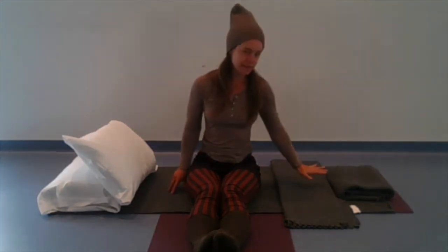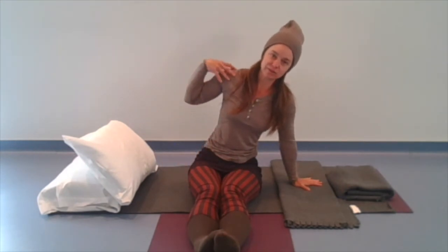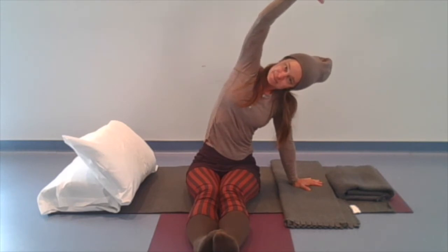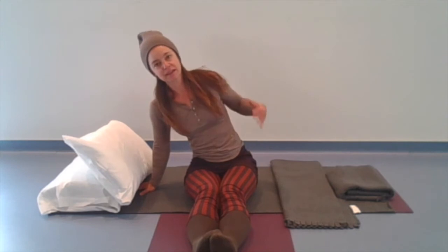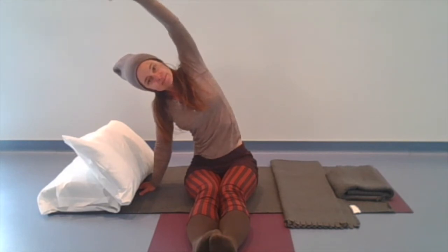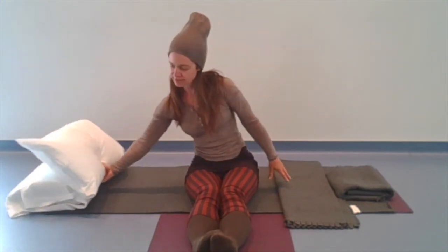So as I bring the hand down, maybe I reach a little further. Lean into it. I've already got that nice lean happening. Hand to the shoulder. Reaching up. Maybe the arm reaches. Back down. As I reach for the floor, a little further away. Hand to the shoulder. Reaching. Hand to the arm. Shoulder and back down. And now we'll just invite a little bit of fluid movement here.